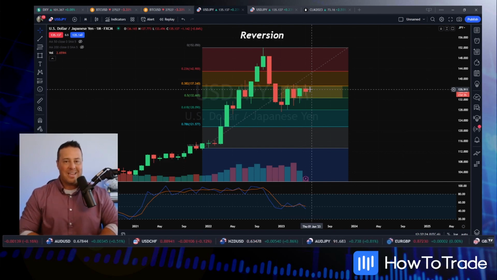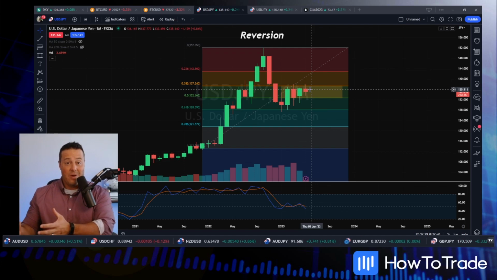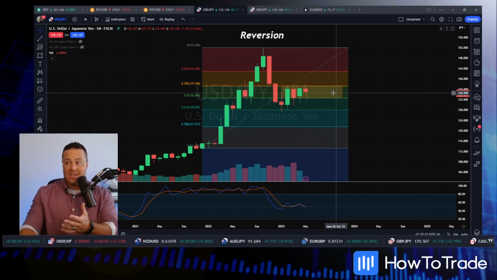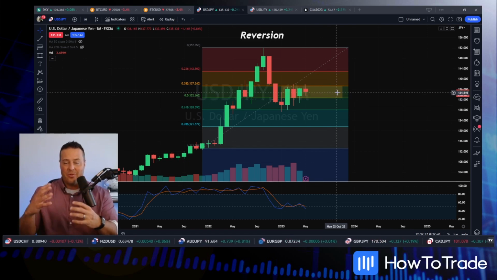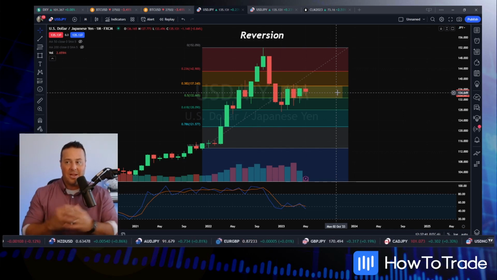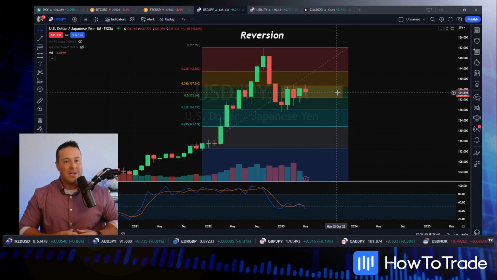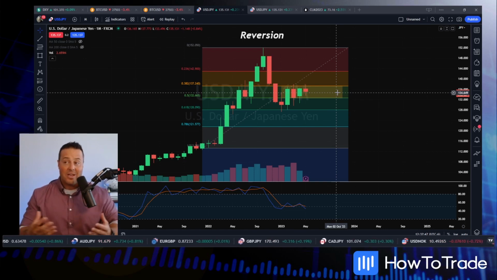So that's one example of a way to trade a trend using Fibonacci retracements, and a way to trade a trading range, a reversion to the mean type of strategy. You're looking to sell the top, buy the bottom, profit target somewhere in the middle. You build your risk versus reward on a base 1-to-1 or maybe a 1-to-2, and you can really capitalize on those flat markets using Fibonacci's. So those are a couple ways you can integrate Fibonacci's into your trading strategies right away today.